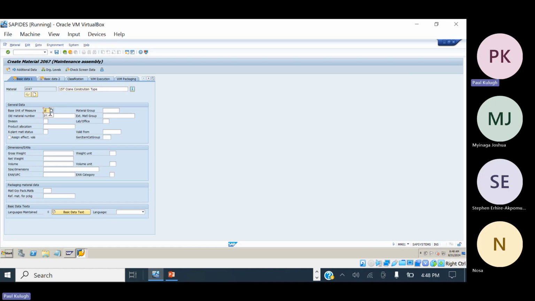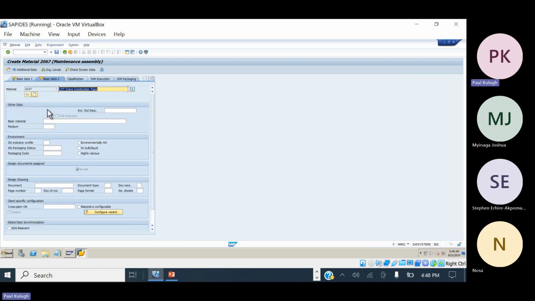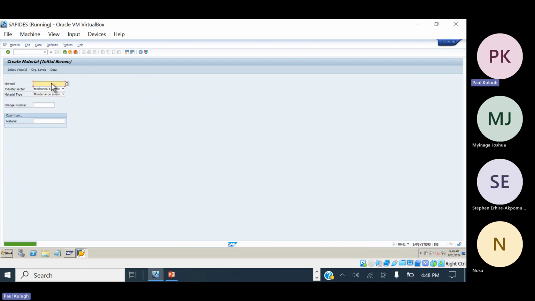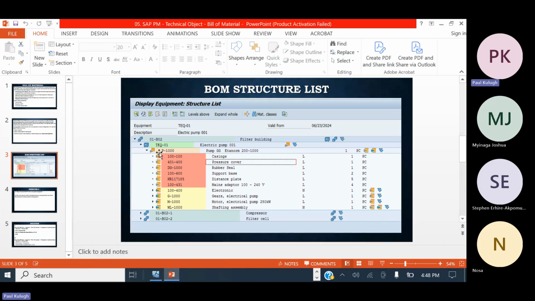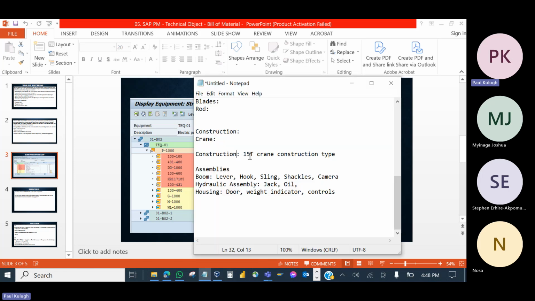For the unit of measure, enter PC, press enter, and then you save. In this kind of material, you don't need to enter so many details because it's just a dummy number. The system will create the number 2067 for you. So this number, which we have just created, is 2067 in our case. So our construction type is 2067.